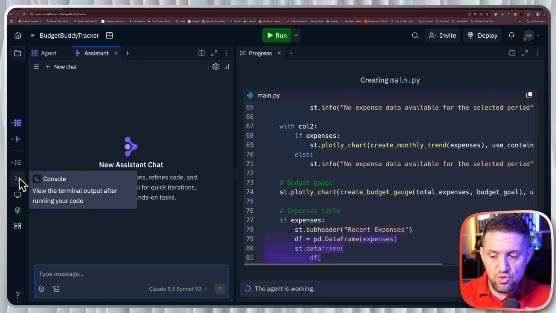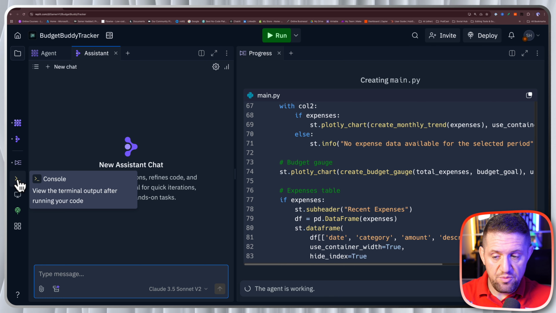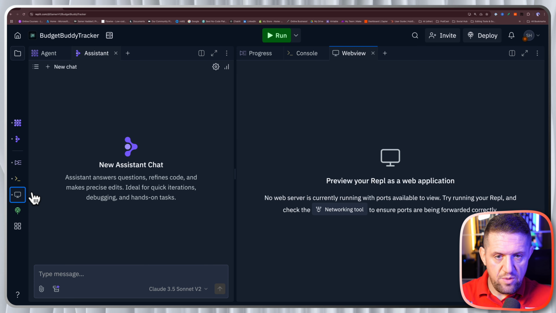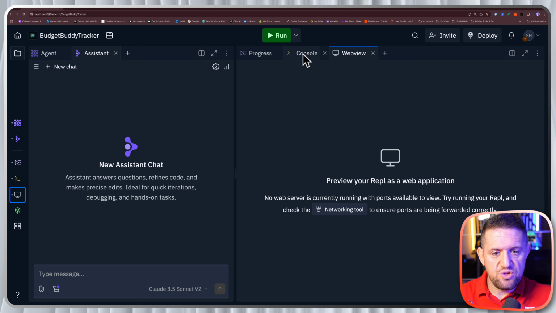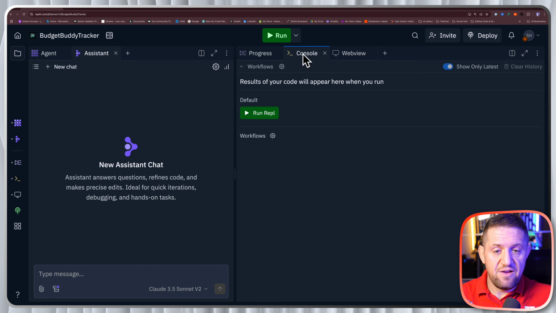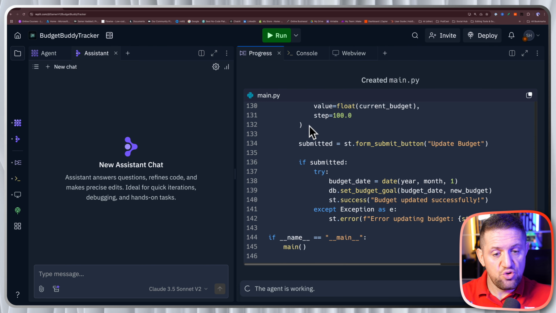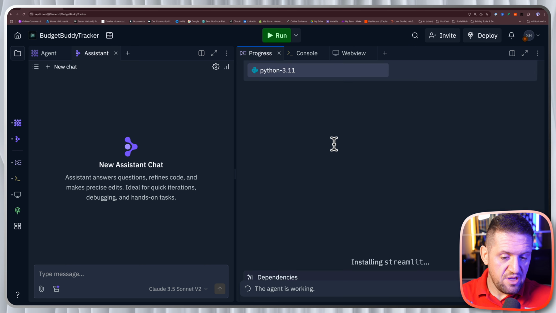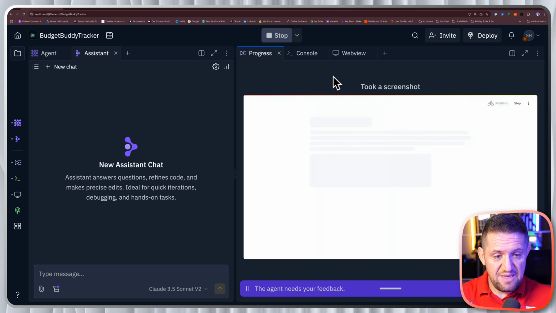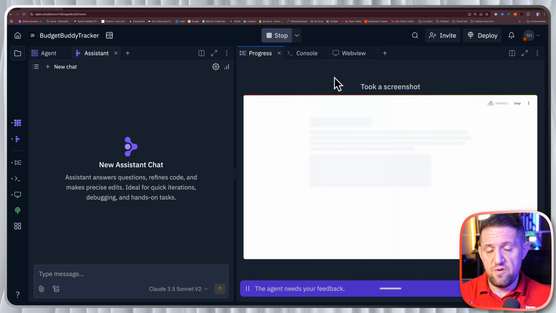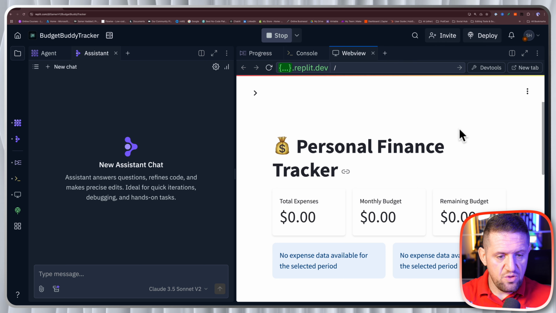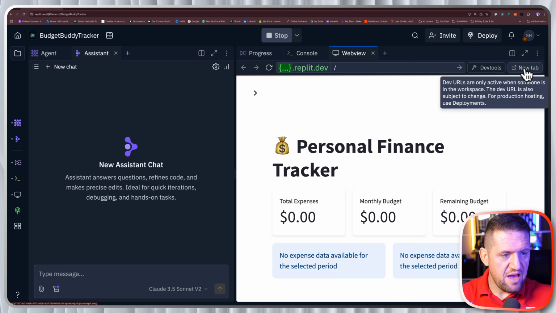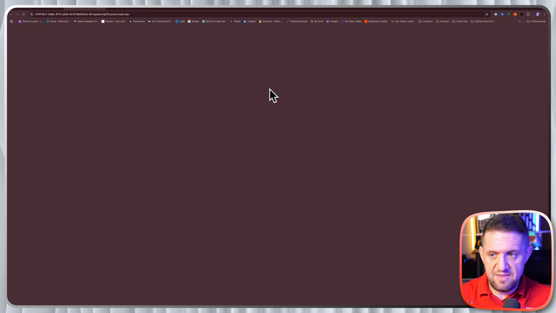Usually what I like to always keep available for me is the console and the web view. These are the basic windows you will always need for these type of applications. So let's go back to the progress and just monitor how this is going. Okay, so it seems the first push of the prototype is done. So let's go to the web view. You can see it here. Let us actually open it in a new tab and see how it looks.